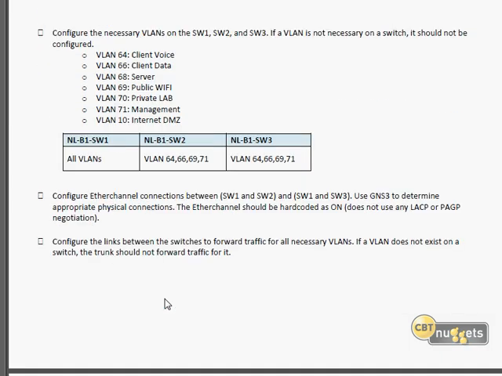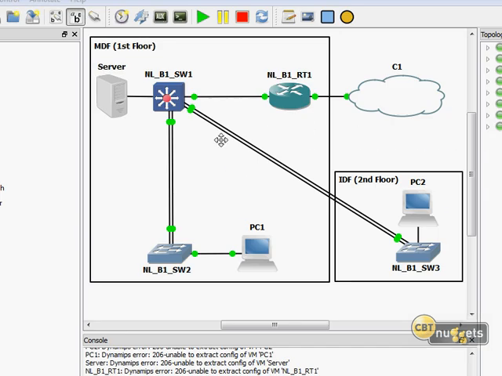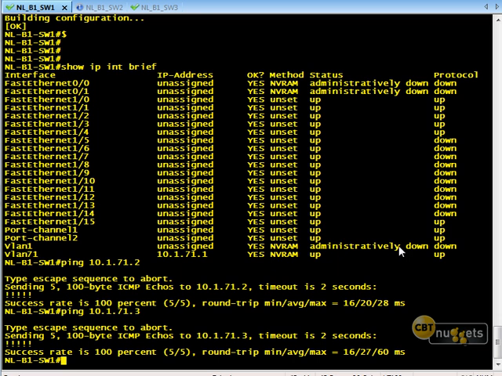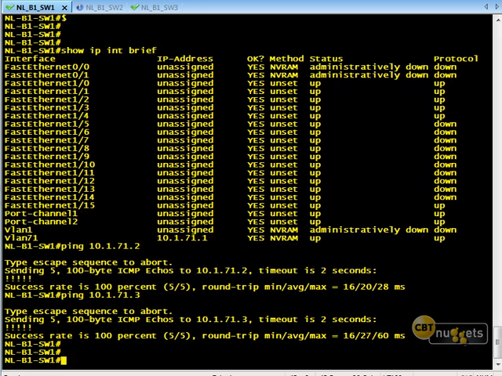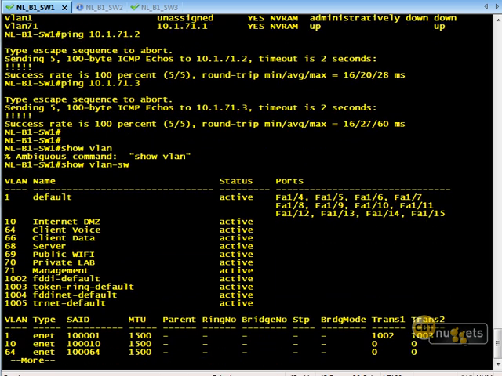And you remember that VLAN is the server VLAN. So we're assuming a bunch of servers are going to be connected to switch 1. So let's just go do that now. Bring my config window back up. Just want to make sure everything is good. So we've got our server VLAN there.